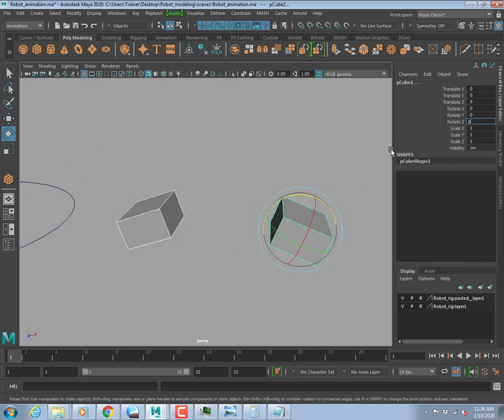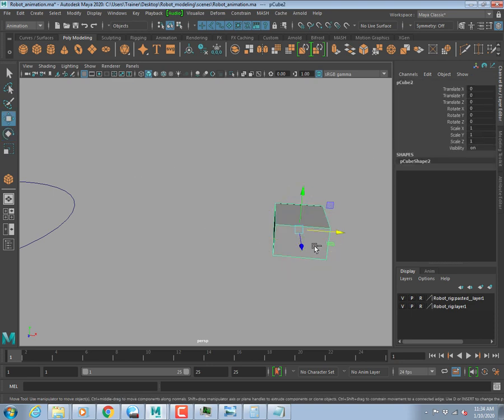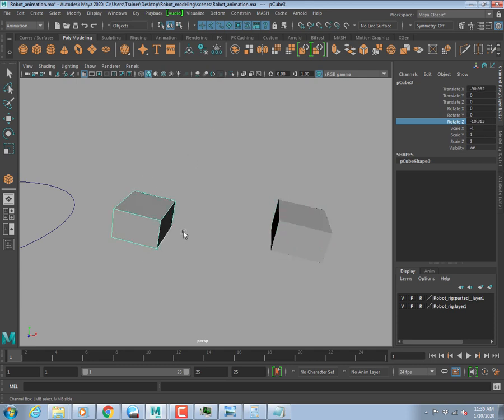If I go to 0, delete one, press Control D to duplicate, and change the scale X to negative 1, now when I rotate, just take a look. If I go to rotate Z, why is it not changing? Let me see. Same.